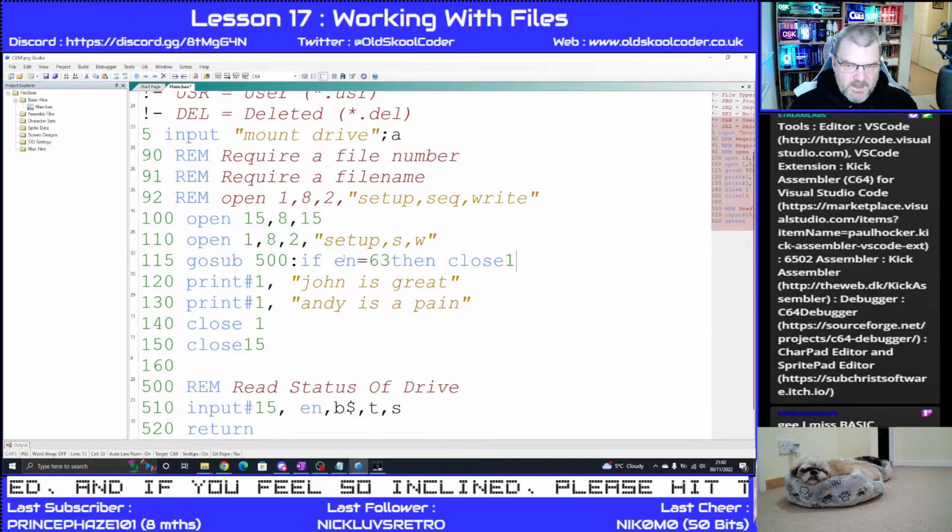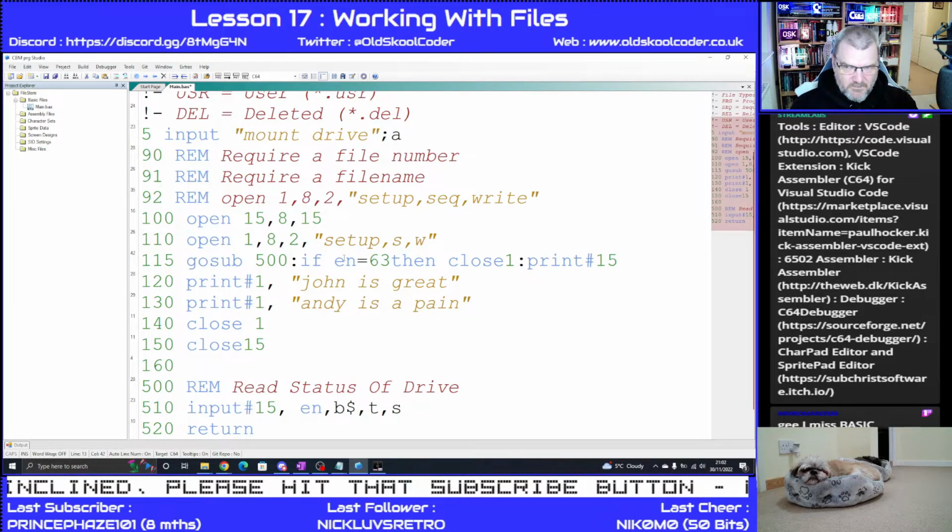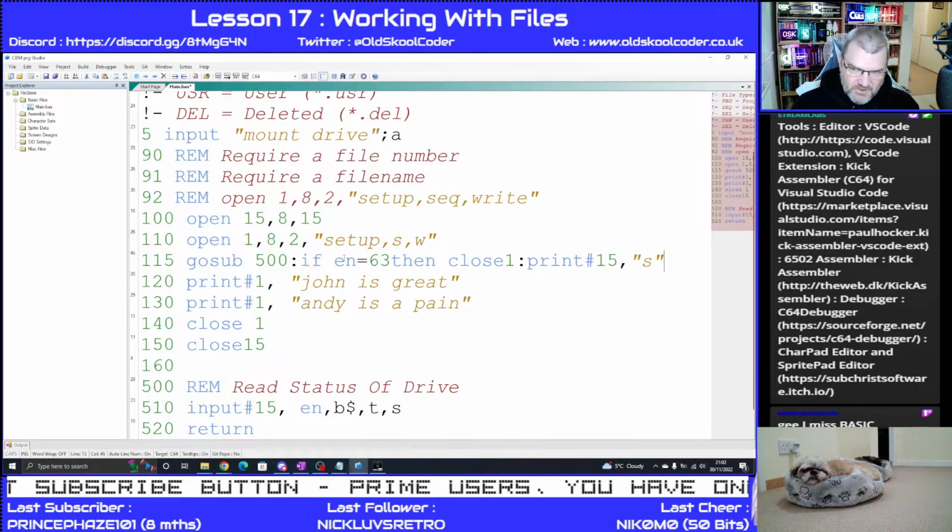We're closing the file we've just opened because it's in error. And then we print #15, sending to the command channel to tell it to delete the file. So scratch setup.